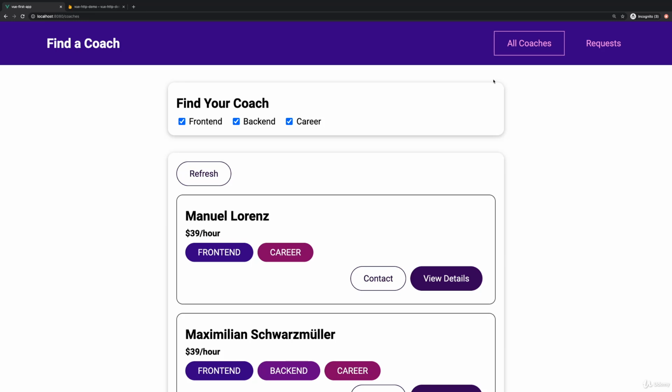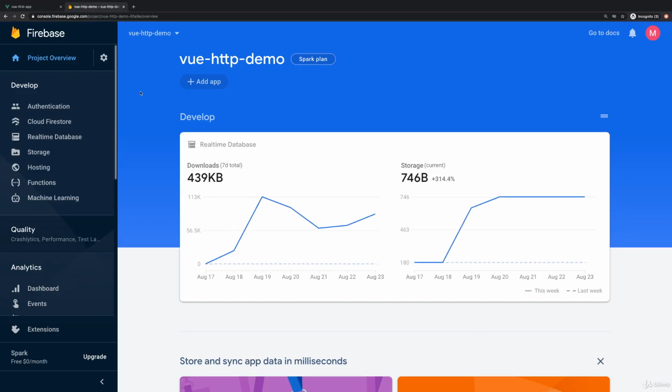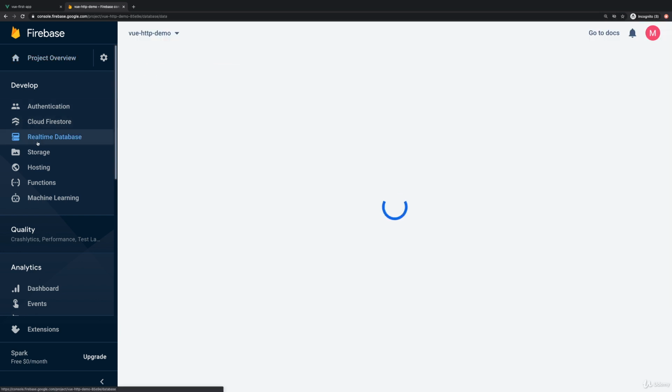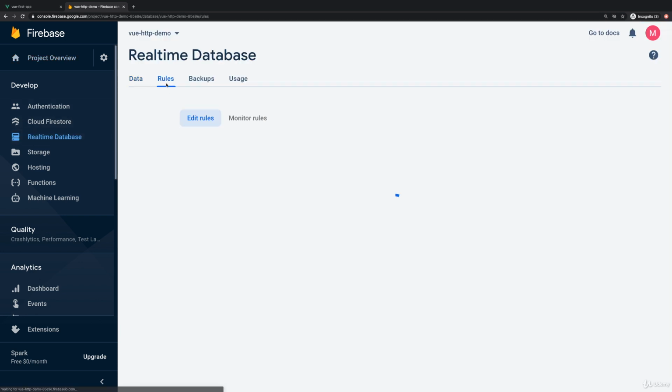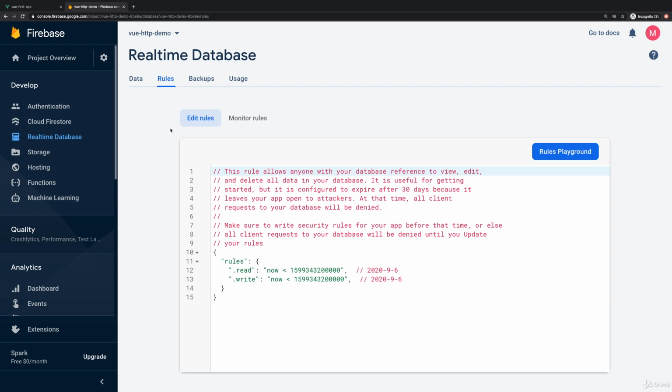So to add authentication, I will first of all ensure that Firebase doesn't grant access to all resources. At the moment it does that because in the real-time database which we're using, under rules, we started in this test mode where we in the end allow reading and writing to all resources that are exposed by Firebase. And that's definitely not the idea here. We definitely don't want to do that anymore.